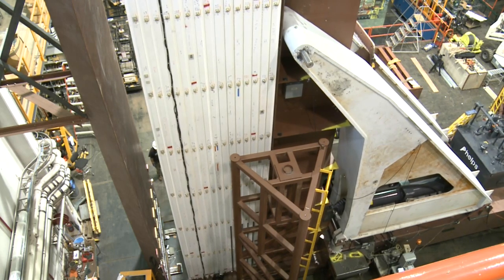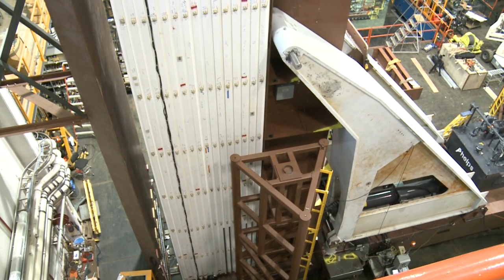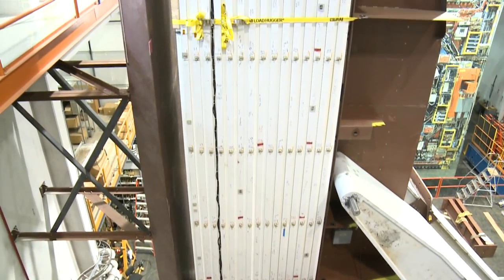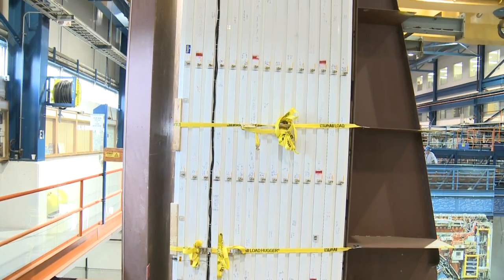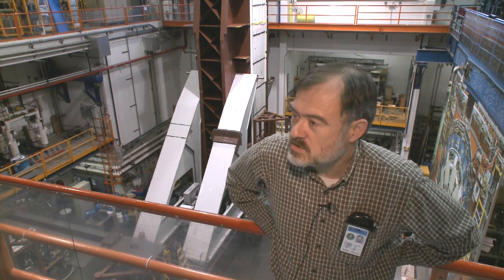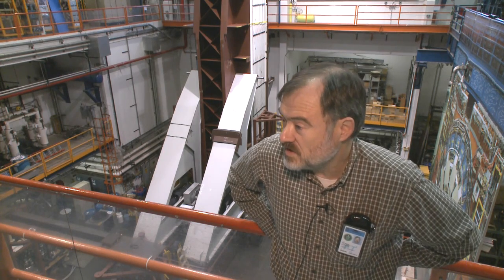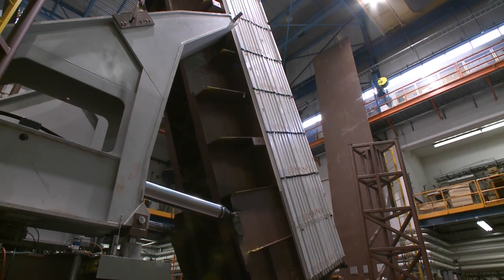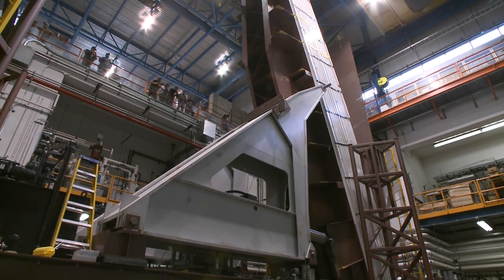We do have sensors both at the top and the bottom, and their purpose is to measure the distance between the plastic block and the steel wall that it's up against. We've got a couple dozen sensors on there to measure the deformations and how well it's aligned. We want to know whether those distances change with time — in particular when we fill it, when we load it up with water, how the plastic swells, whether it bows or creeps.